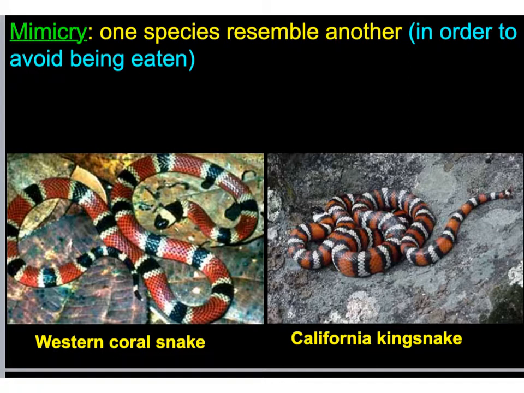And in California, we only get this one naturally. But in Florida, actually both species exist. And so in Florida and other parts of the world where they have both, they will teach their kids a nursery rhyme. If red touches yellow, you're a dead fellow. If red touches black, you're okay, Jack. It's a little nursery rhyme they teach these kids so that if they come across these snakes, if red touches yellow, don't go near it. Very venomous, right? It'll kill a fellow. Red touches black, it's the harmless king snake, and you're okay, Jack.